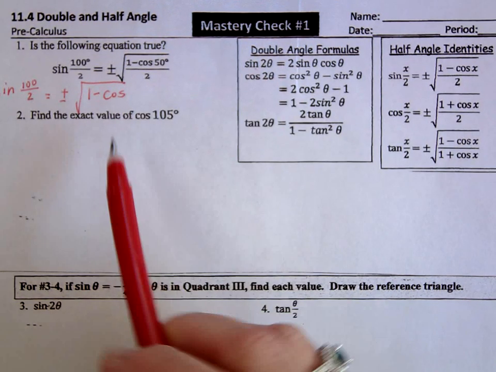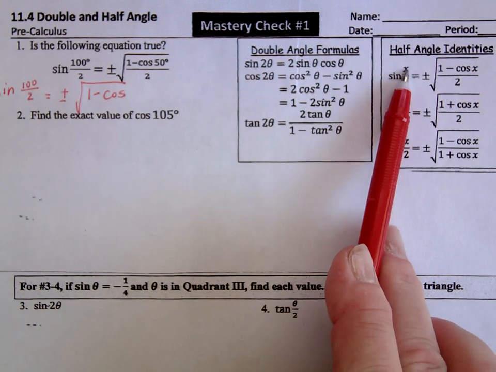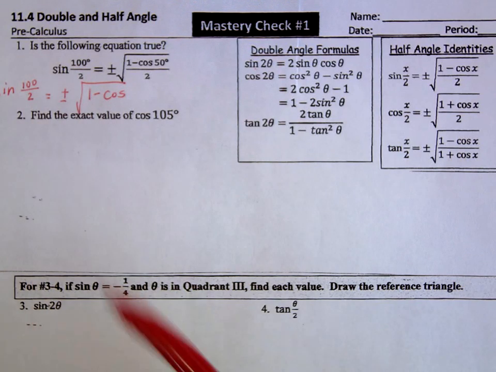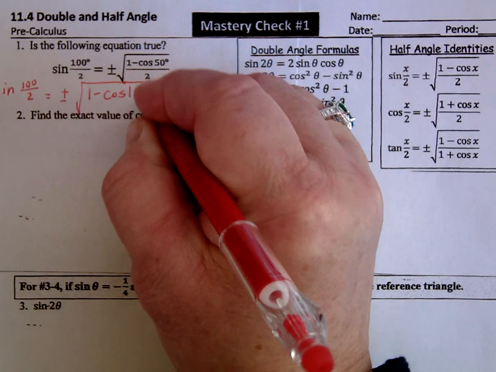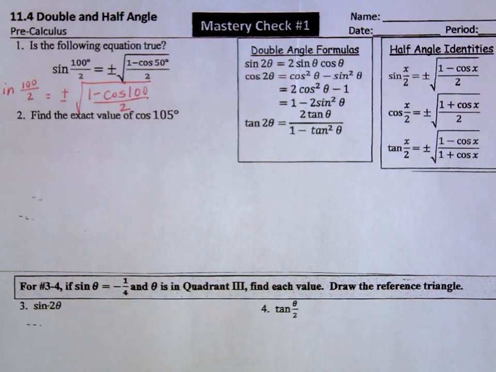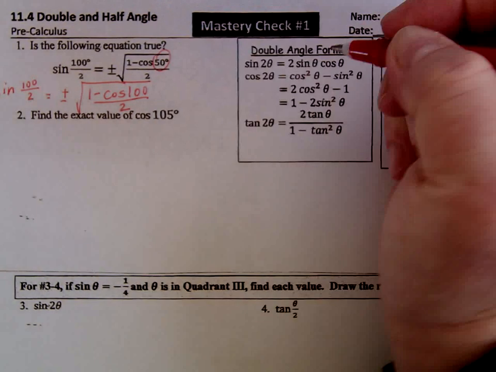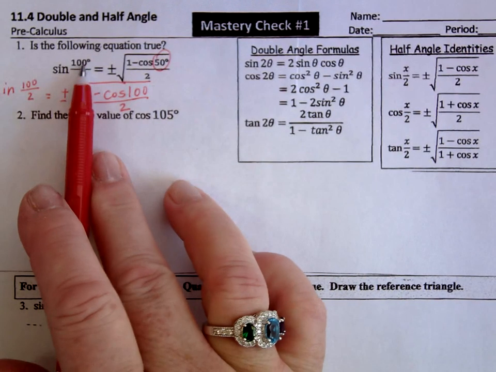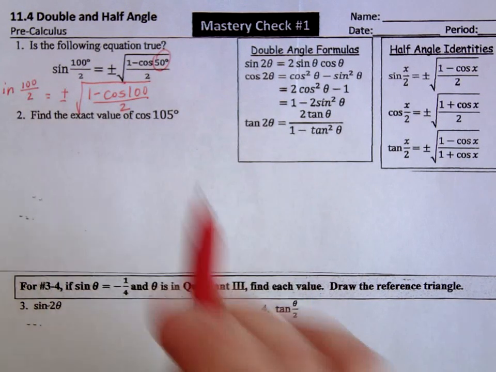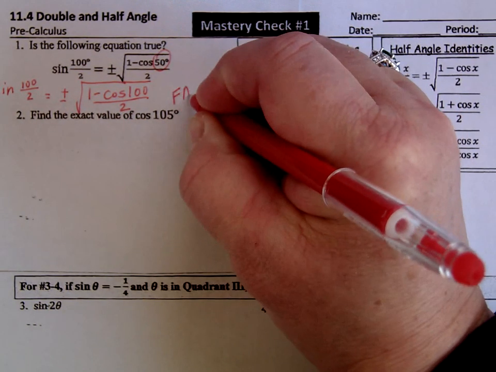Well, what number's in the x place? In the x place, that's the numerator. So that would be 100 all over 2. And is that what they gave me here? The answer is no, because they said here that this is 50. It's supposed to be whatever this x value is, which is 100. So this would be a false statement. That is not true.